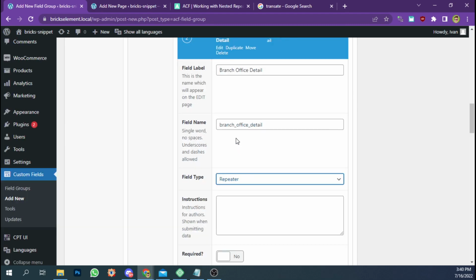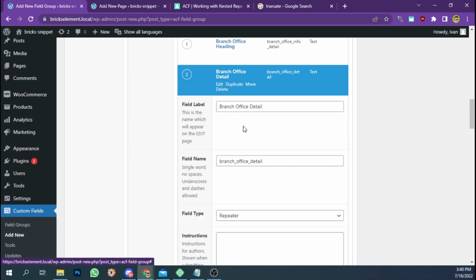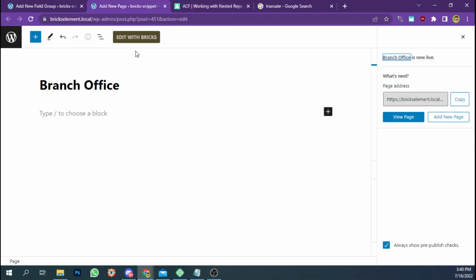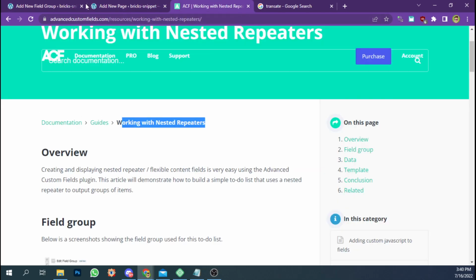Choose the repeater, and this field will show the last content of the repeater.